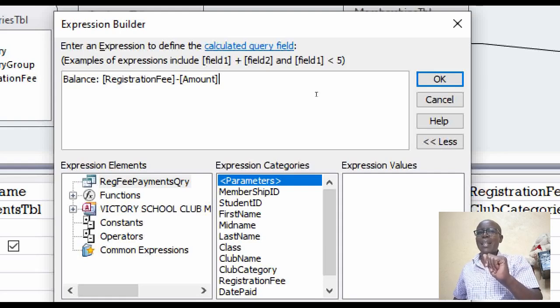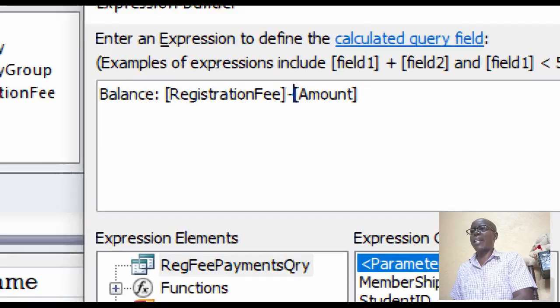NZ, guys, is a function that we use to test whether an expression or a field contains null value. And if it contains null value, you tell Microsoft Access what should be shown instead. Instead of us showing null, what should be shown. So that's the function I'm going to introduce just before the field amount, and watch how I use it.